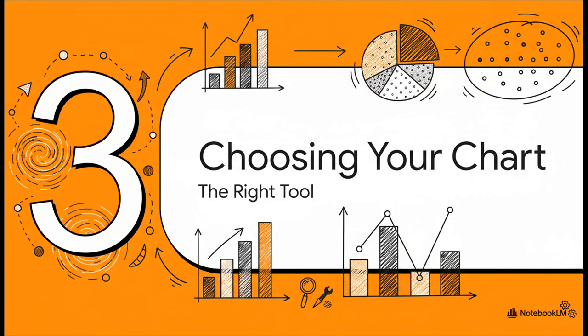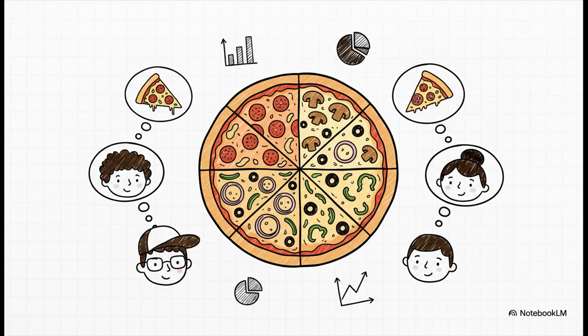Okay, so once you have your data, you need to tell its story. But to do that, you've got to have the right tool for the job. Choosing the right kind of graph is absolutely crucial for making the data's message pop, making it clear and easy to understand. Let's look at an example to see how this really works. All right, to see this in action, we're going to use a classic example, a survey of over 1,000 students talking about their favorite pizza toppings.